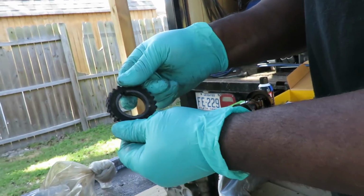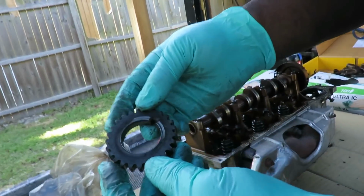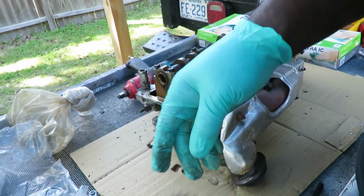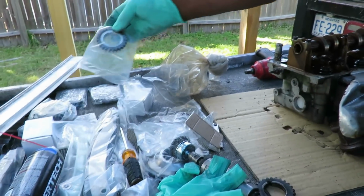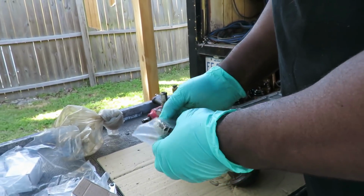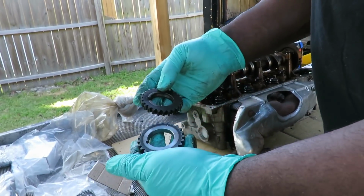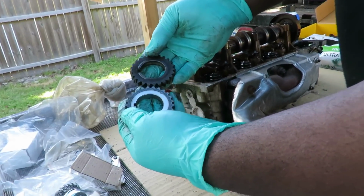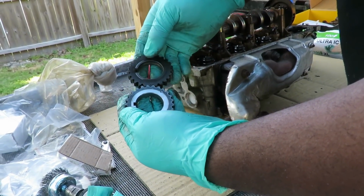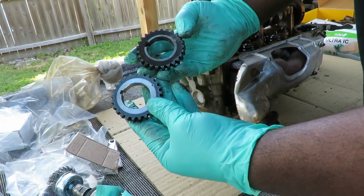So now, how do you know which side to put it on? If you take a look at this, it might not even matter. Heck no, it doesn't even matter. Got a brand new one, brand spanking new one right here. Now I was wondering if there was a way, but you notice how the dot is right there and right there. But if you were to flip them, the dot's still in the same place.